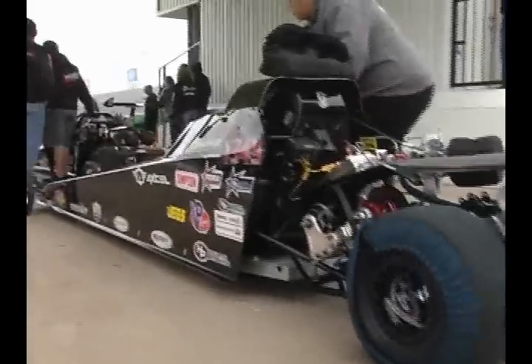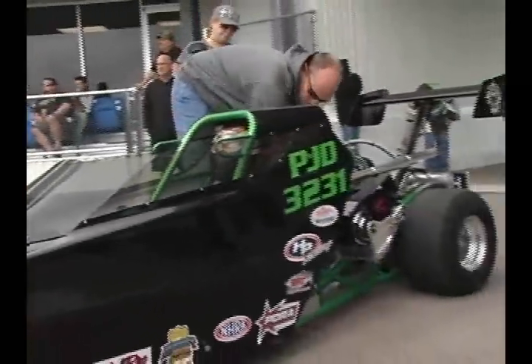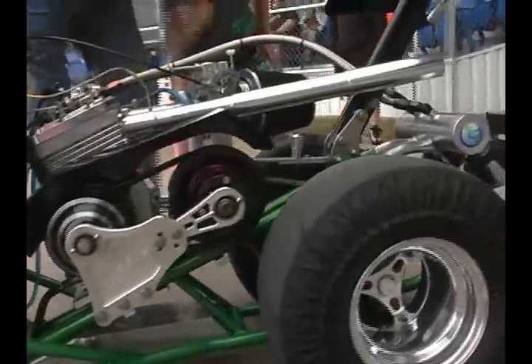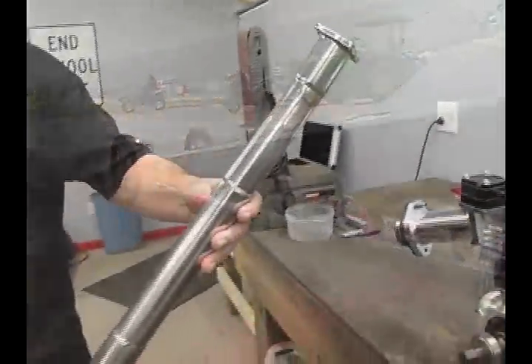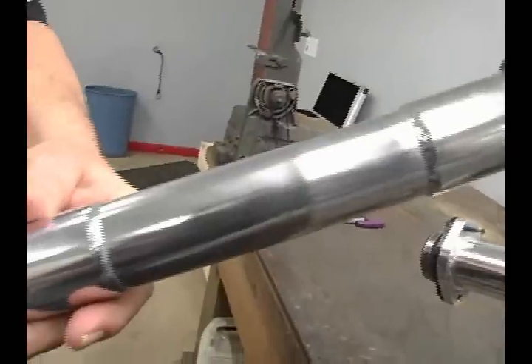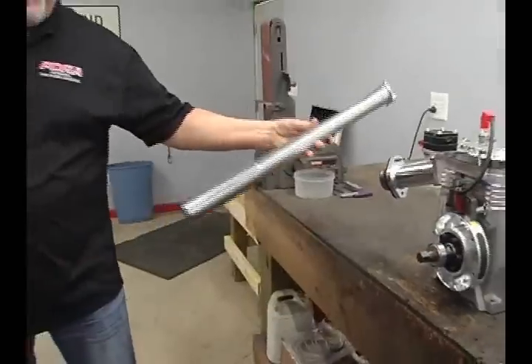Like everything — the pro nitrous, the pro extreme cars — they've all gotten bigger and better over the years, and the juniors have done the same thing. We're just on a scaled-down version. Step headers, even. That pipe right there appears to be almost the way they build step headers on a high-dollar engine. These things here, as far as technology, they're one-lungers, but they're as technologically advanced as any of the motors you see at PDRA races. Beryllium copper seats, titanium valves, custom pistons, billet crankshafts. These aren't push mowers anymore. They're legit race cars.